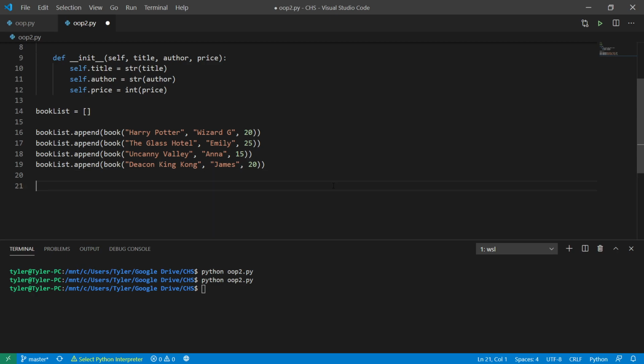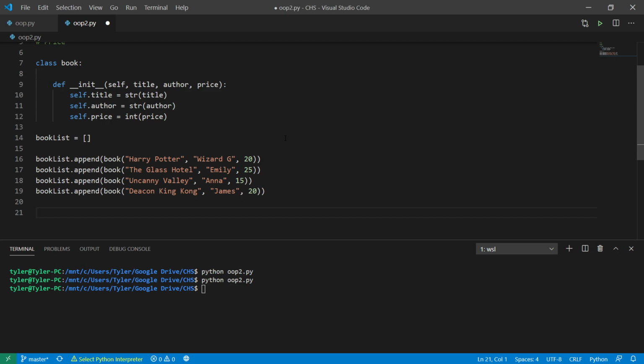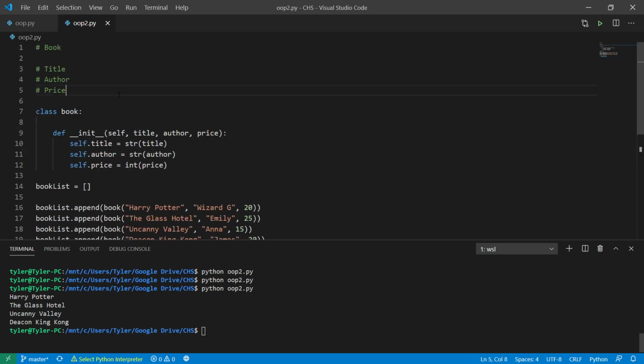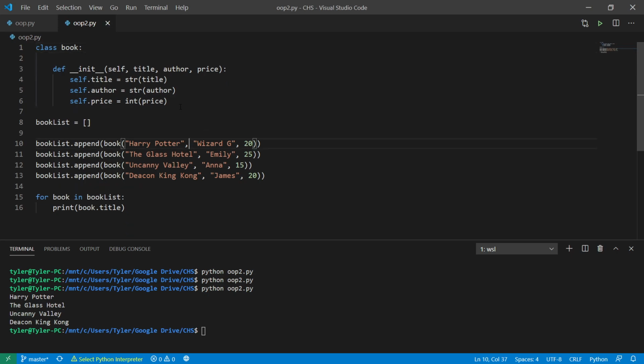So what we can do with this is iterate through our list of books and just print it out based on maybe name. So for book, I don't need the parentheses, for book in book list, print book.title. So boom, we get all the book titles in a very organized fashion. And look how clean this code is. 16 lines. So yeah, we could use a tuple to hold this information, but now it's customizable. We can add stuff to the book without any problems.